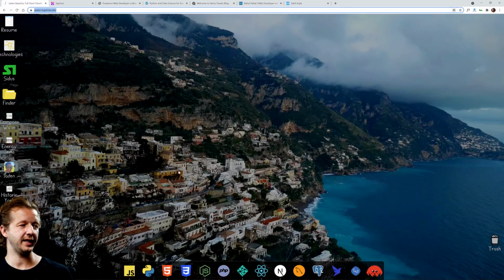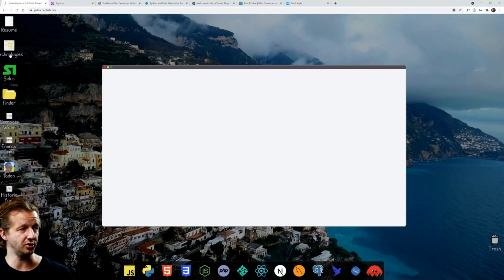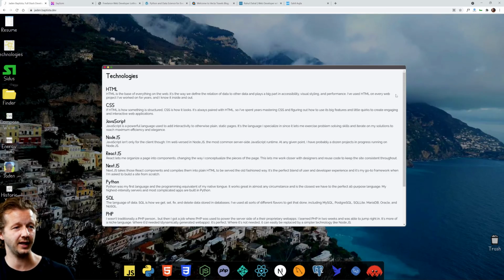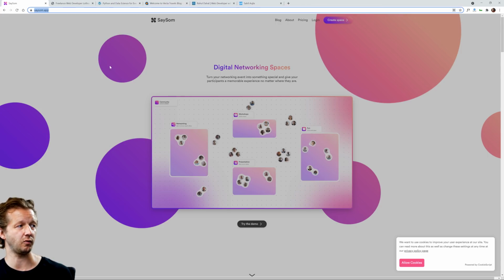One of these, kind of like the other one with the console typing in. I'm not a fan of these for portfolios just because it's extra work on behalf of the user. It's an interesting case study and just being able to work with JavaScript to do these cool sorts of things. But at the end of the day, if you're relying on this to try to get clients or employers to hire you, I wouldn't do this. This could be just an example of what you can do in terms of JavaScript and cool stuff, but your main site needs to be as usable as possible in terms of your portfolio.